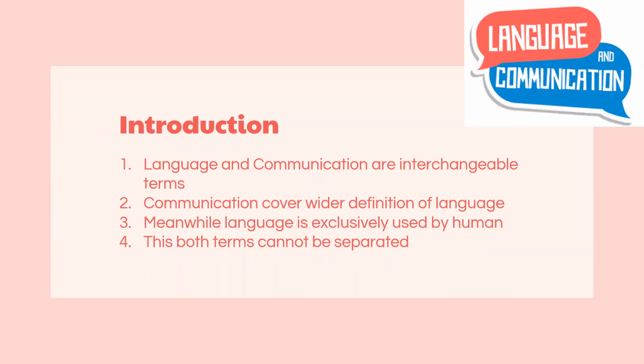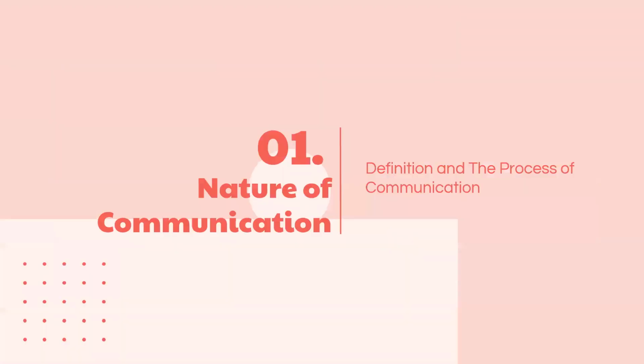So basically, language and communication are interchangeable terms. You may use language and also communication, but there are a few differences. Communication covers a wider definition than language, which means that we may use the term communication for animals and also for humans. Meanwhile, language is used exclusively by humans. And these two terms, language and communication, cannot be separated. Why? Because of course communication will be hard if there is no language, and language will be useless if there is no communication.